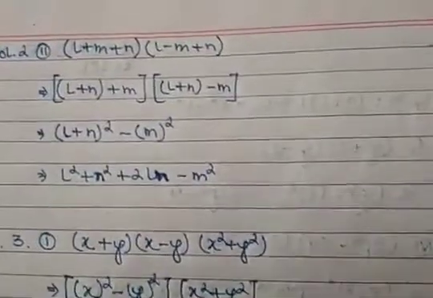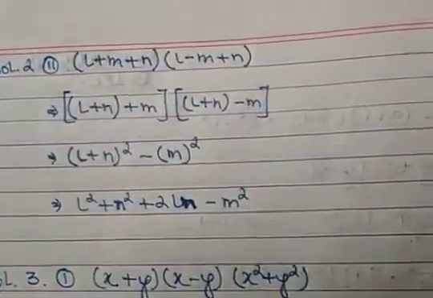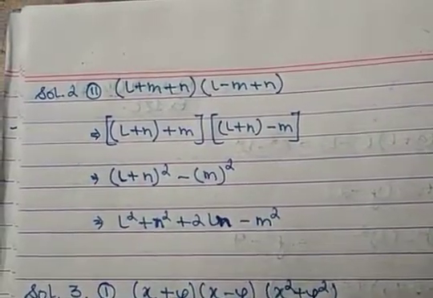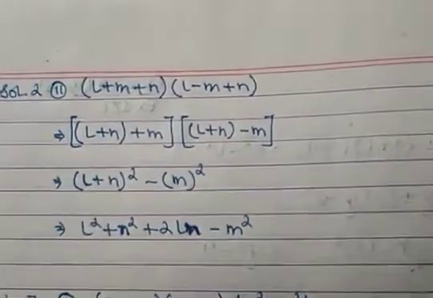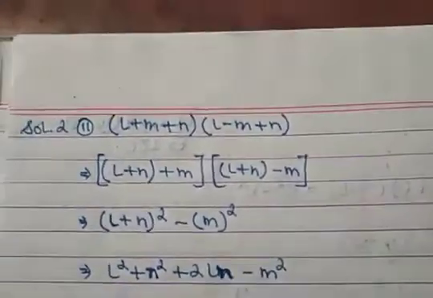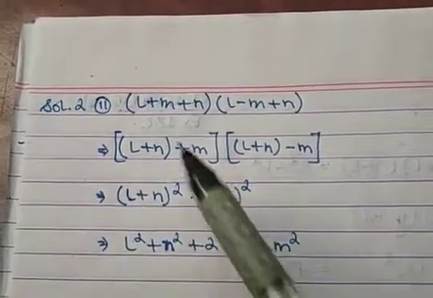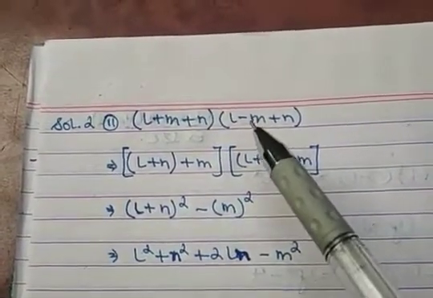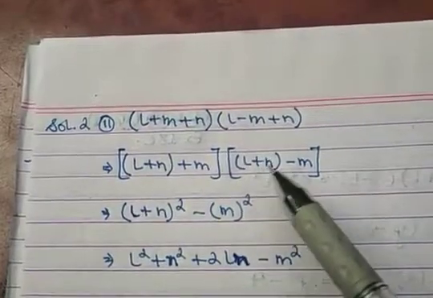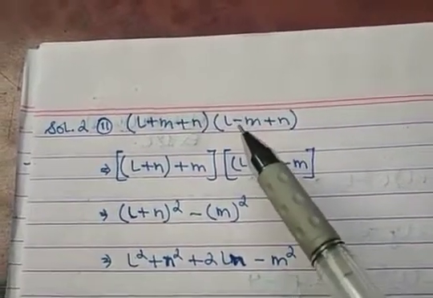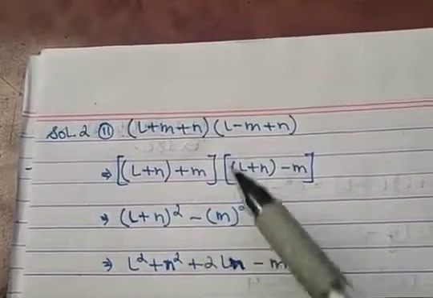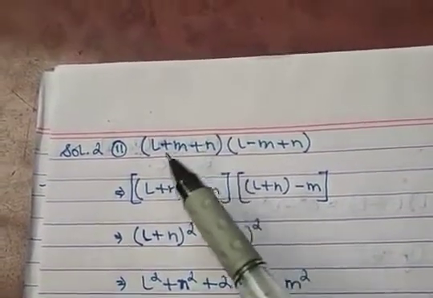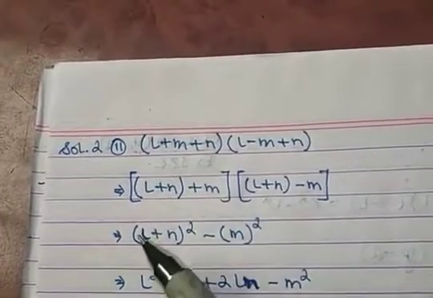Okay. For the next one also, again the same thing. What I see here is L plus M plus N, L minus M plus N. What I have done here is I have simply arranged the terms. This M had a plus sign, this M had a minus sign. We cannot directly use L minus N within the bracket, because if you use the bracket, then the sign of N must change, isn't it? But the sign of N is plus in both the terms.